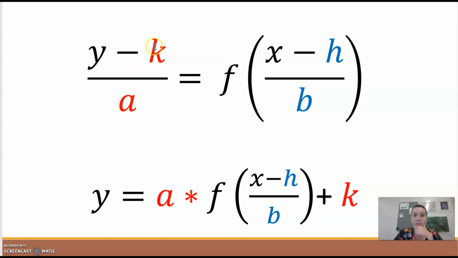However, we have to invert things to move them to the other side of the equation. So to get k over here, we had to add k. So if you use this equation, it behaves the opposite of x. And so if you move up 2, k is positive 2, and we have plus k, plus 2. If you move down 2, we have negative 2. That means we have plus negative 2 or minus 2. So you see what I'm saying when I say that I think this one is easier because you have the same behavior for k and h. But if you like this one, it is totally okay to use it.